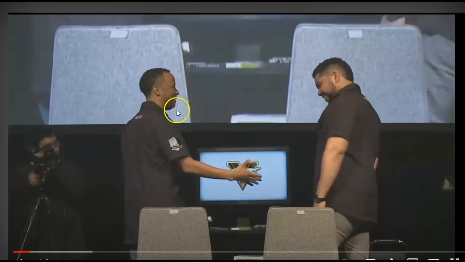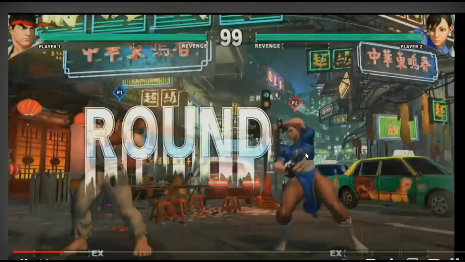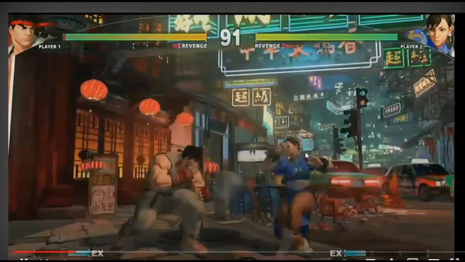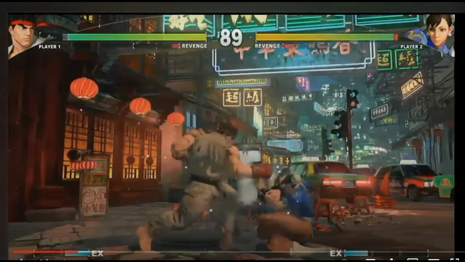So this is Mike Ross, of course, known for playing Yonda. This is Combo Fiend. He's a Marble God. He works for Capcom. Yada yada yada. Ryu, Chun-Li. I guess Mike. Look at that interesting backdash that Chun-Li has. I hate that fucking move.